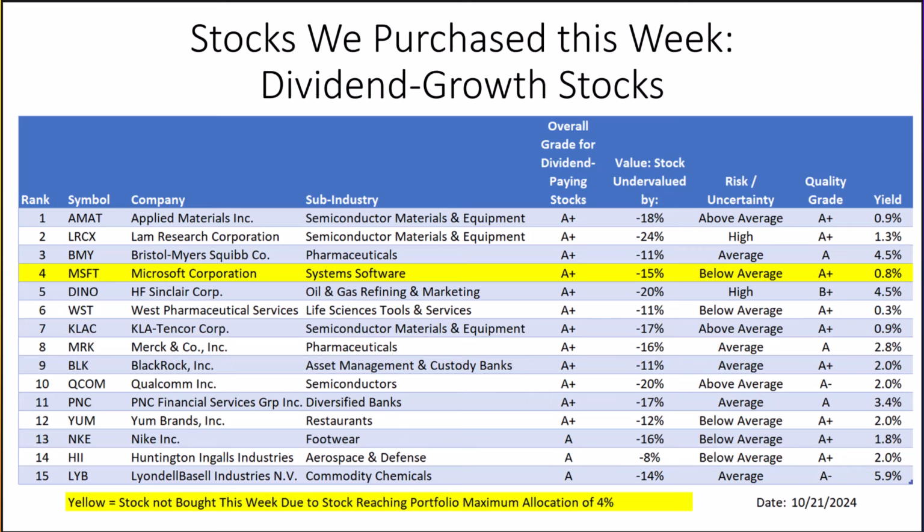And for those that have asked, we do not automatically reinvest dividends in the same stock from which the dividend was paid. Instead, each week when we are buying the 10 stocks as shown on this slide, we combine the weekly deposit with the dividends that have been paid that week and are sitting in the account as cash. We then take that combined total and split it amongst the 10 stocks that we're purchasing that week. And if we sold a stock, we, of course, use those proceeds too. In other words, we reinvest dividends weekly into the 10 stocks that we are purchasing that week.